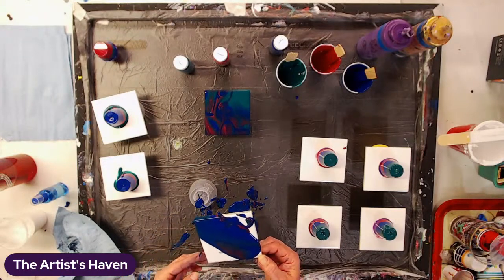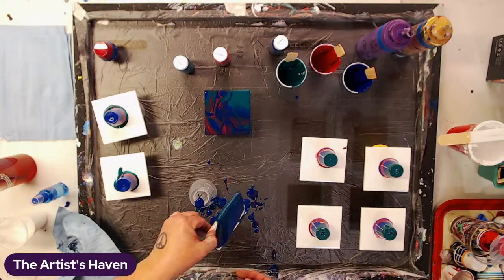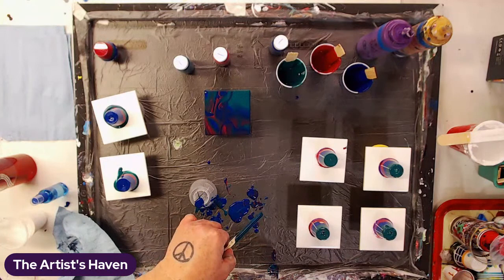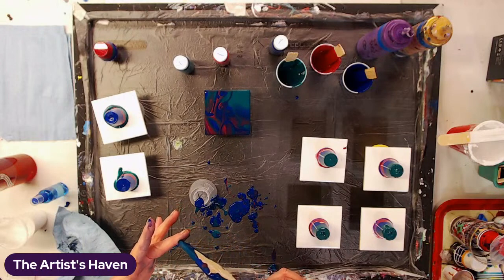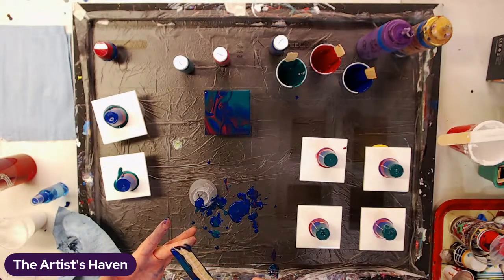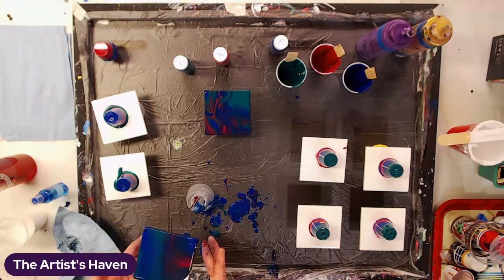These are actually really cool. I can't wait to try these with some other paint, because I wonder what kind of effect this is going to have. Very subtle and actually really fun. Actually, color here.